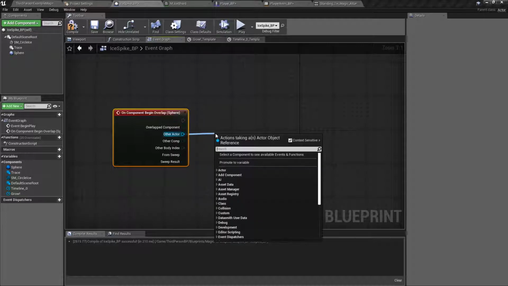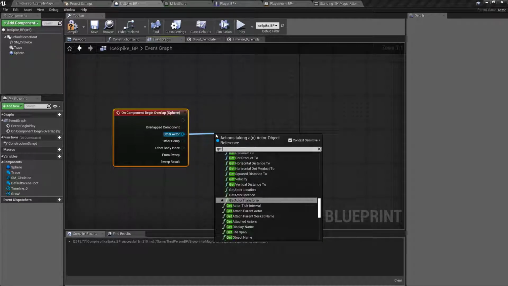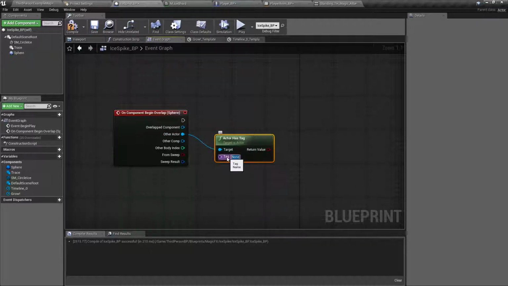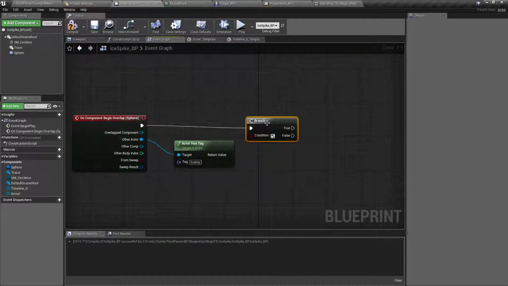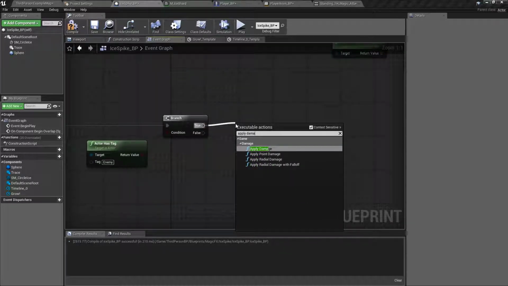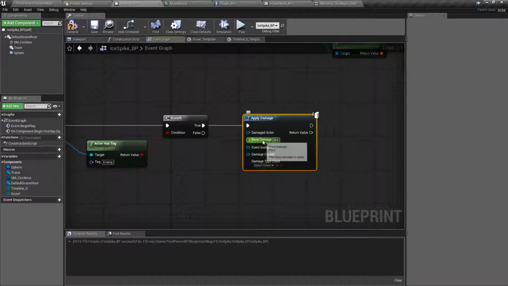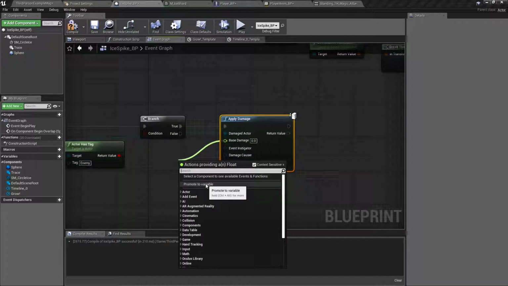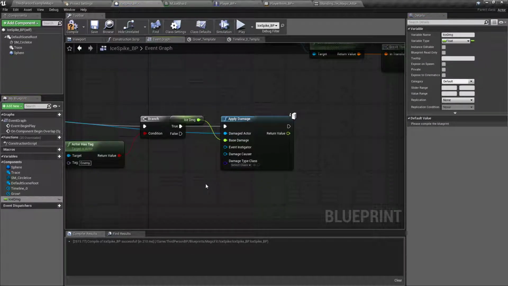On begin overlap, we will check to make sure that they have a tag of enemy, branch. And if so, then apply damage. Damaged actor will be the other actor. Base damage will be the ice damage, which I'm going to default to about 20.